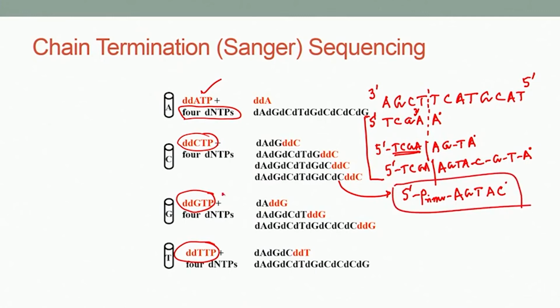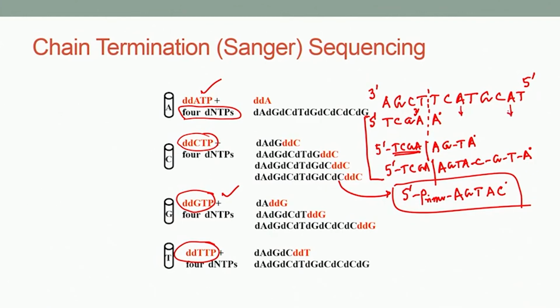So, from the ddGTP test tube, how many pieces will you get? You will see the number of G's after the primer, number of C's after the primer. So, you will get here there is a C and there is a C here. Okay. And for ddTTP, wherever there are A's, there is a question of truncation. So, it can be truncated because there is a requirement of T here and there is a requirement of T here.